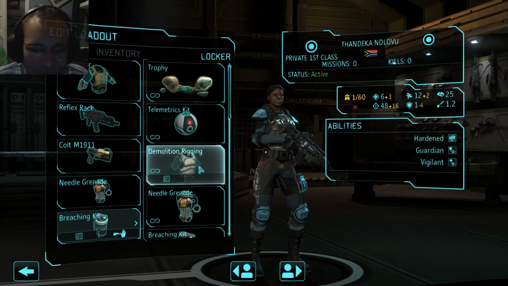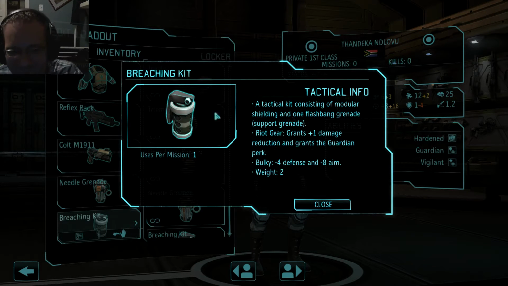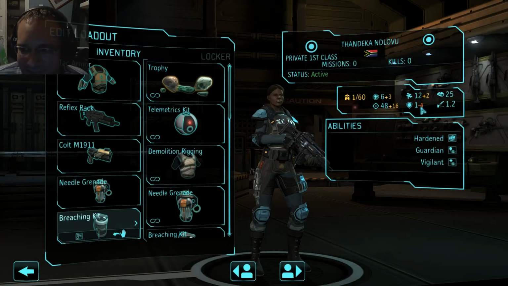Breaching kit. The breaching kit is a single flashbang and a kind of modular shielding. I was pretty vague about that. Basically, it gives you riot gear. Grants +1 damage reduction. That is a full point of damage reduction. And the Guardian perk. But it's also bulky: -4 defense and -8 aim. Can't do anything about the picture. It is what it is. But you'll see the stats up here.